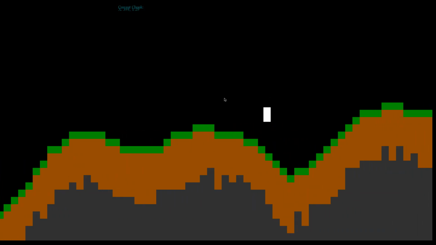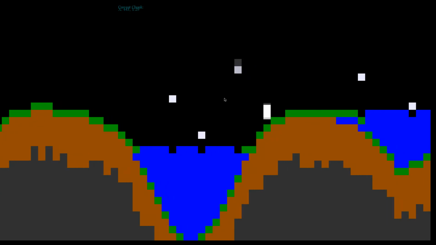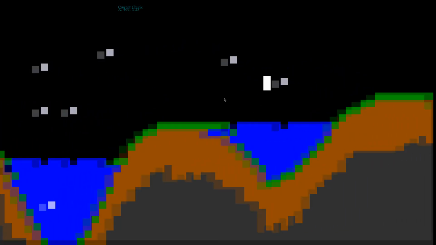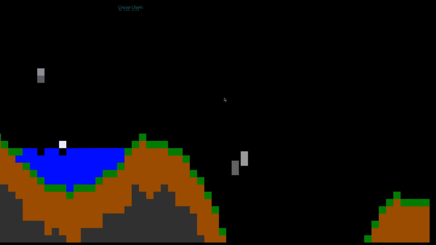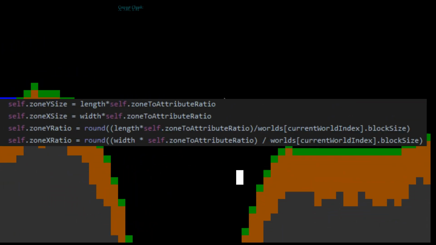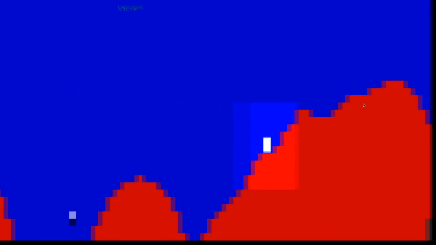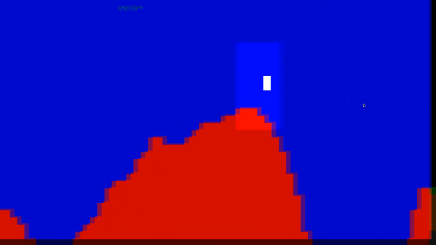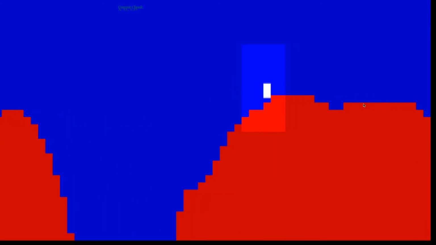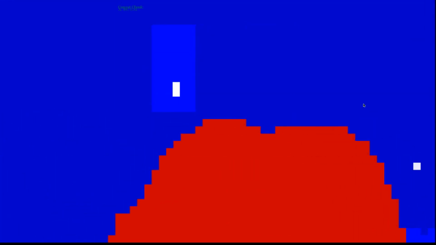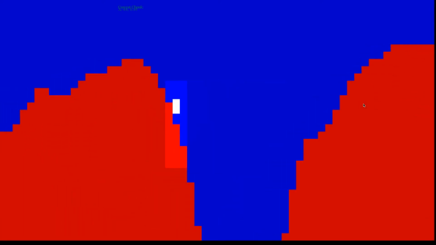The easiest way to figure this out would be to check all the blocks to see if their coordinates are intercepting the player's. However, this would be very inefficient and likely cause a lot of lag. So in order to solve this problem, I created a zone system. Based on the player's size, blocks are grouped inside the player class in what I call a zone. Four of these zones are loaded at a time around the player from the zone grid. All of the blocks inside the four closest zones are what get checked for collision.